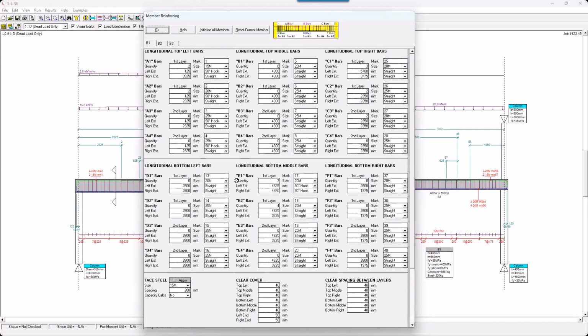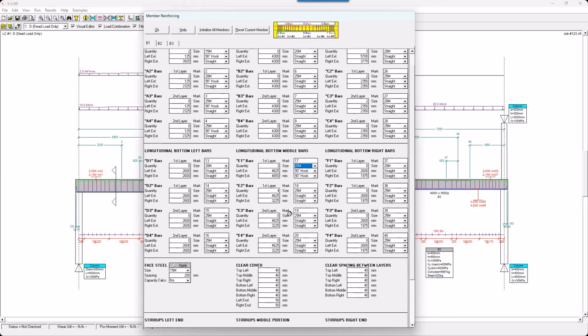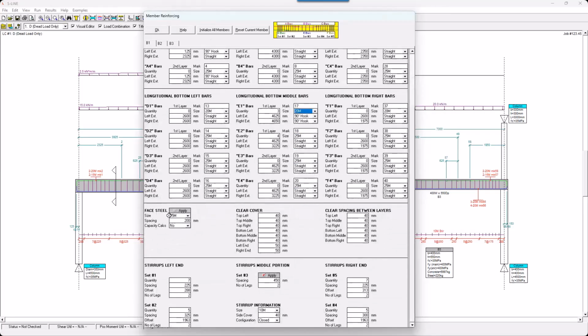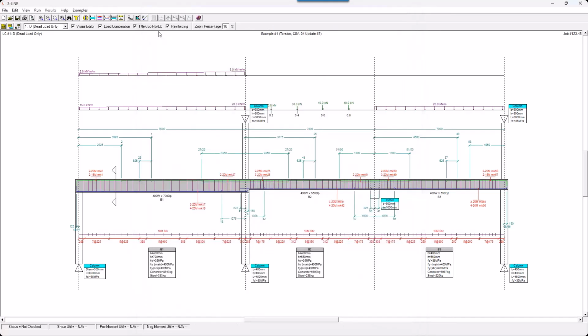And that's what we have here, actually. And then we have D bars, E bars, and F bars, which correspond to the same thing, just on the bottom. So here we can see that, in this case, I've got 3 bars in the E section. This is the extension to the left and the right. This is the bar size and the hooks that we're using. And we have different layers as well. And I can scroll down, I can also input base steel. I can input my stirrup parameters as well. I'm just going to click OK.